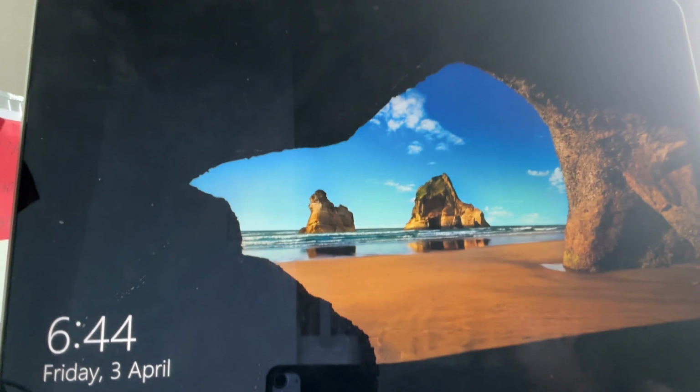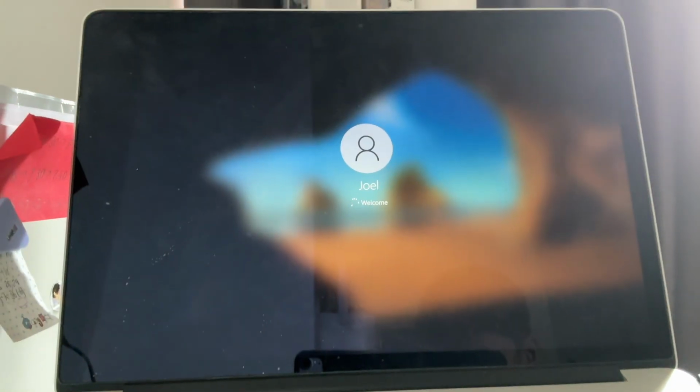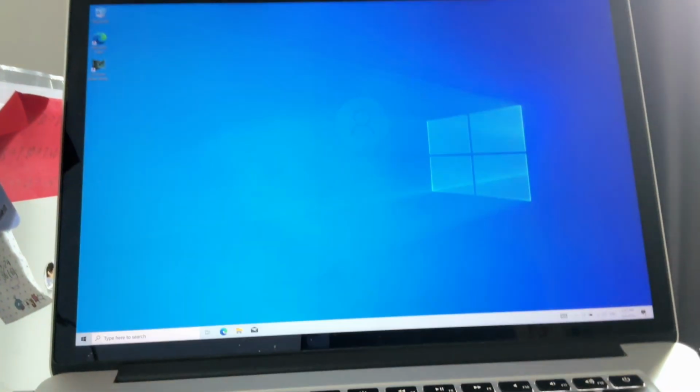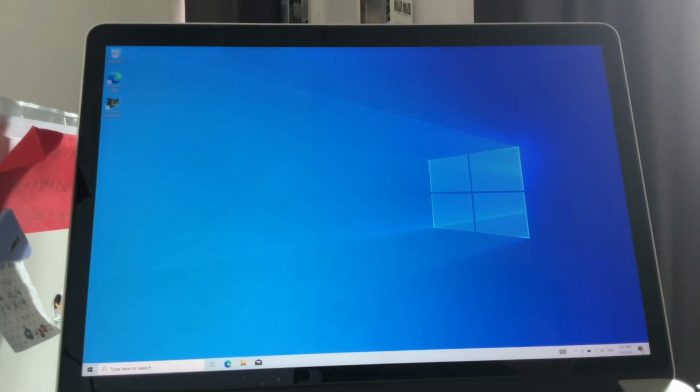And there you go, we're back on the login screen. Now type your password. And you will be greeted to your Windows 10 desktop.